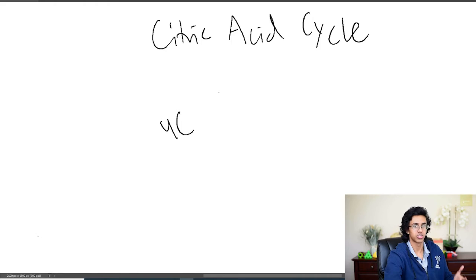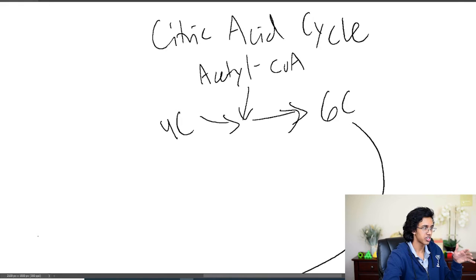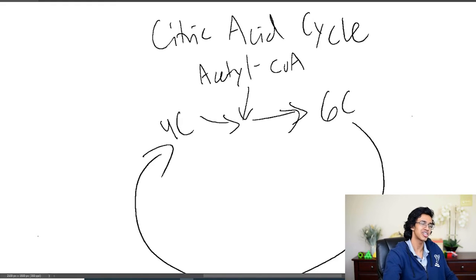Because the point of this whole respiration thing is to get us energy. So what would be the point if we don't poop out any energy? So basically what happens is you have a four carbon thing that's just hanging around. And basically to start the citric acid cycle you take your acetyl-CoA which has two carbons, you yeet it in, these guys combine and they become six carbons. And then in this cycle this six carbon thing gotta get back to the four carbon thing. And how do we get rid of carbons? That is right we make carbon dioxide. So guess how many carbon dioxide we gotta make? We gotta make two carbon dioxide.